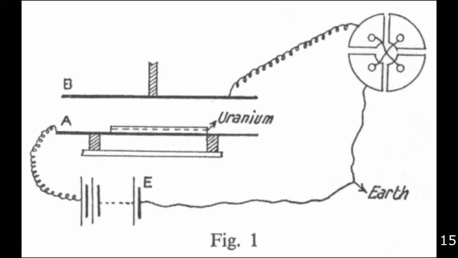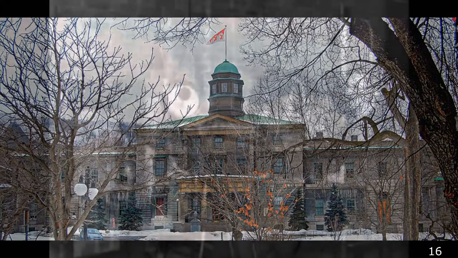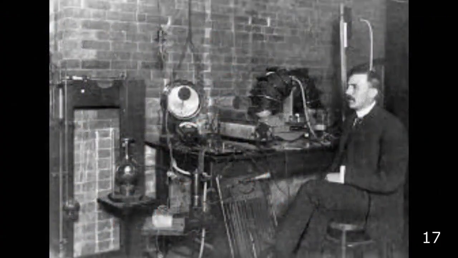This was an important discovery because not only did it confirm Becquerel's finding that there was more than one type of radiation coming from uranium, it also showed that one of the types of radiation was very easily absorbed by just a few thin layers of aluminum. Shortly after making this discovery, Rutherford was offered a position at McGill University in Montreal, Canada, where he continued his research on uranium and also on radium, which was a new element discovered by Madame Curie.